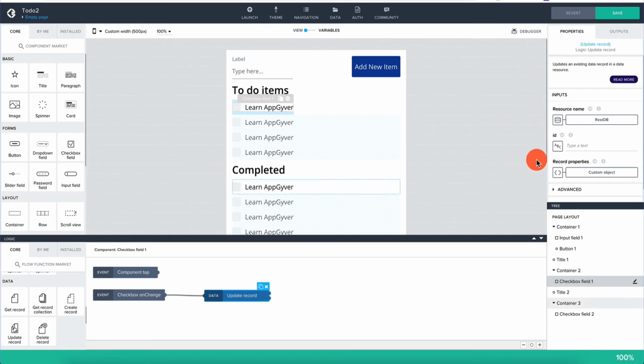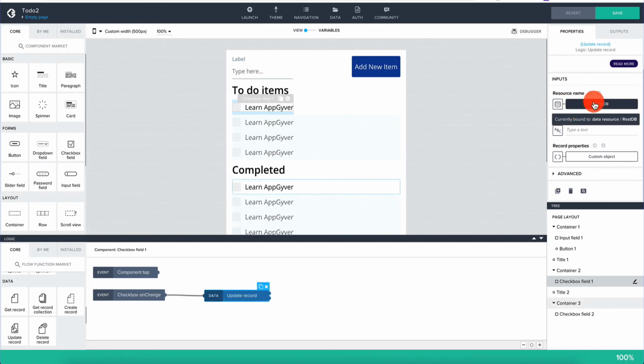Okay, so we're going to click on update record, and we have various inputs. Update record is a function. The way you should think about these is they are kind of individual functions, which is pretty much what they are. So this function has inputs, and it needs to change things. The inputs are going to be the data, and then it's going to go out and change it. The inputs are going to be the different values. So we need the ID of the field to change it.